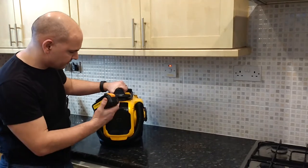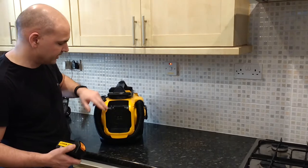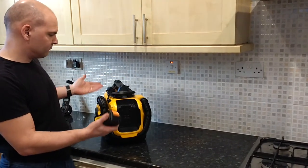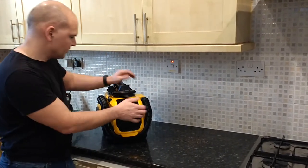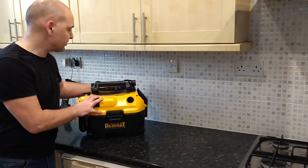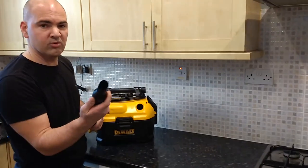The battery just clips on the overhang here, which is probably a little bit oversized — could do with being smaller really. I think they've wasted some space there and added a bit of extra length that maybe isn't necessary. I'm going to use the standard nozzle with no attachments, just as it comes.